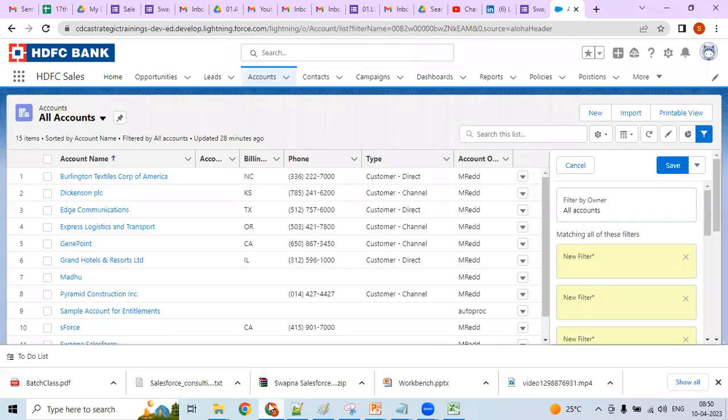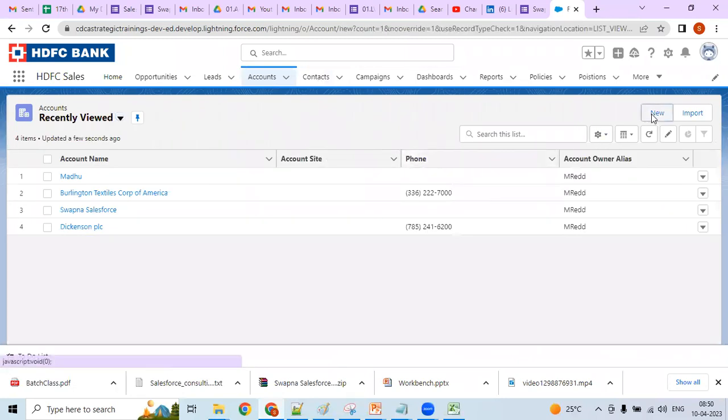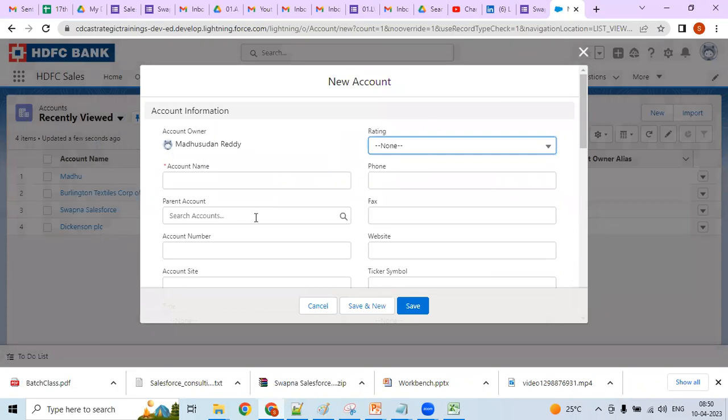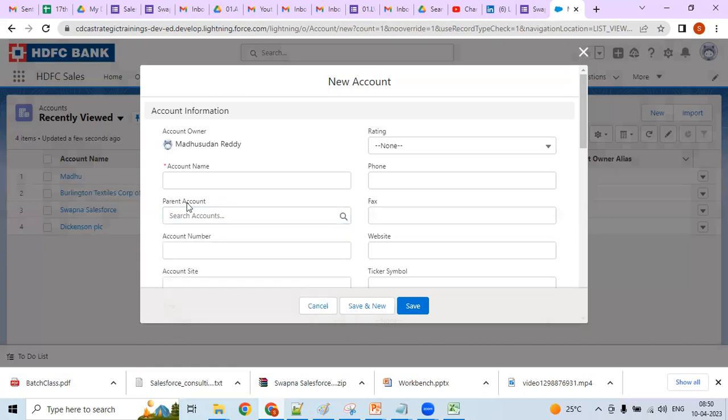Did you see this anytime, like when you go to accounts and you are creating a new record, parent account. What is the meaning of this? When they are asking parent account, which one is child here? Account name. Account name or account? Account. So account name is child, meaning account is the child object. Yes. Parent, this one is some other object, or there can be a self relationship.